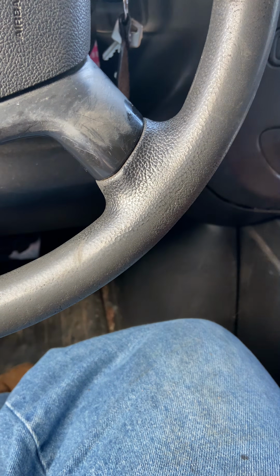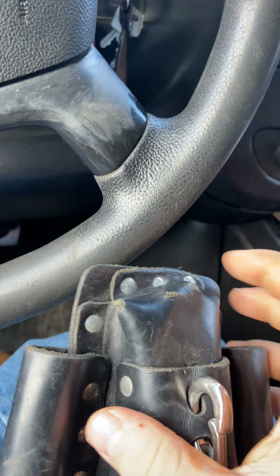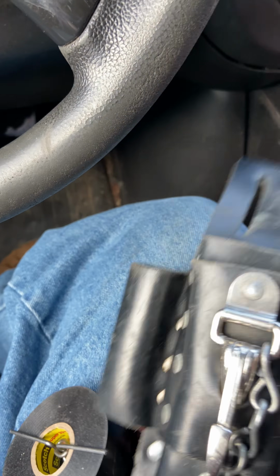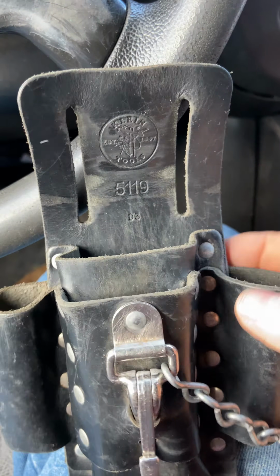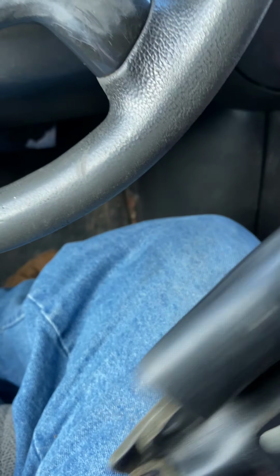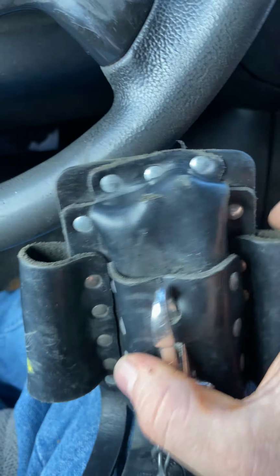Now, another thing that people recommend is to put some sort of leather lubricant in the bottom of this from right here. If you put it down in there, it'll prevent it from drying out. You can see the light spot right there where my Kleins just kind of beat on. It stretched that rivet out, or stretched it out past that rivet. If you put some sort of shoe leather lubrication or whatever, I can't remember what it's called, it'll prevent it from drying out and stretching this part out and breaking it. But anyway, so there goes that.